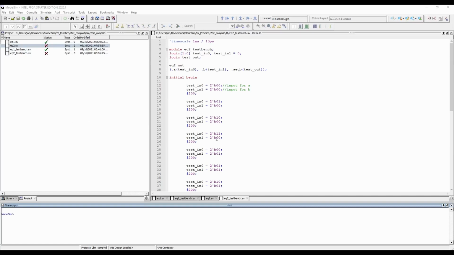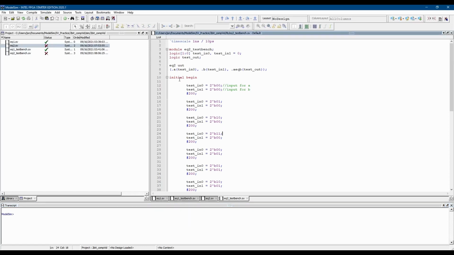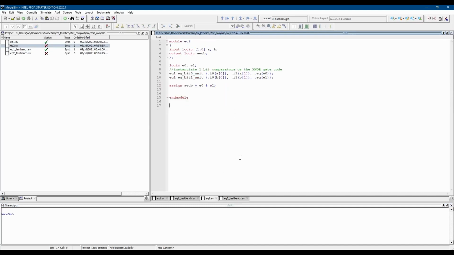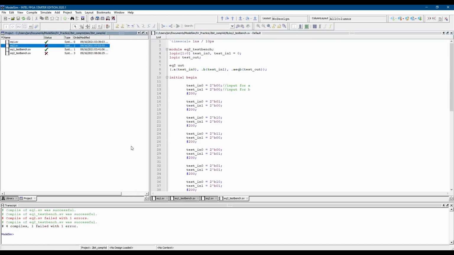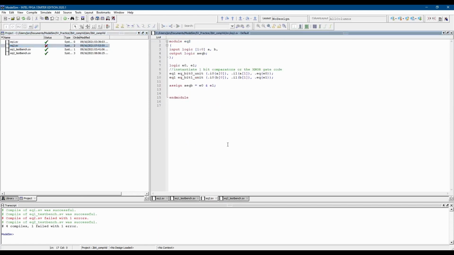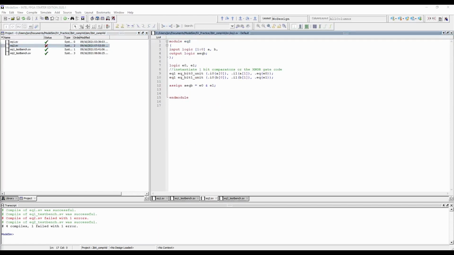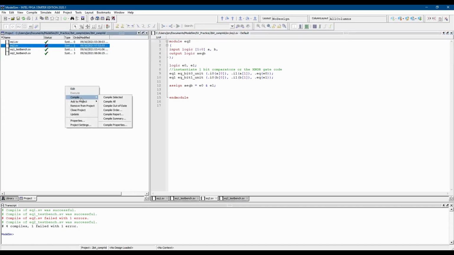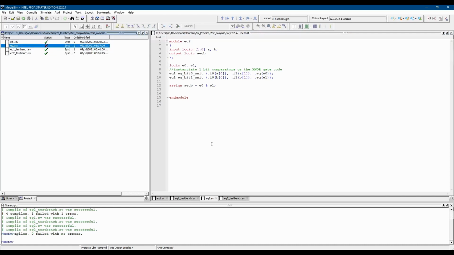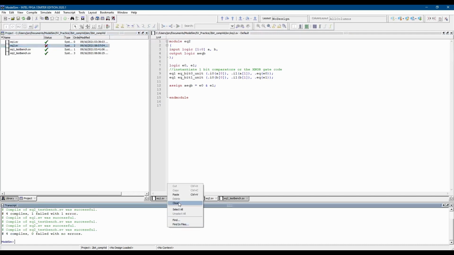Okay, so now I'm going to see if I can compile it. I had a couple of errors here. I misspelled initial and I was missing a semicolon here. Now I should be able to compile this. Go ahead. I have one error here, EQ2. Oh, it's going to be this semicolon. I don't need it here. So let's take it out. Save it. File. And there it is. All compiled. So now we can move on to simulating.